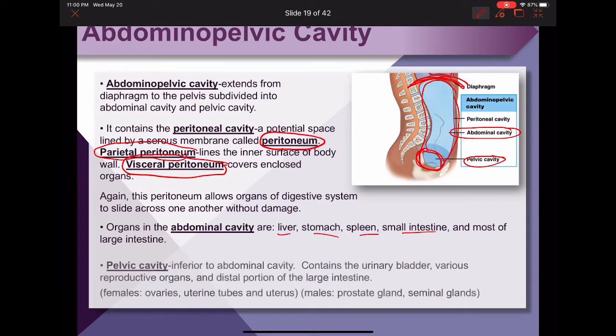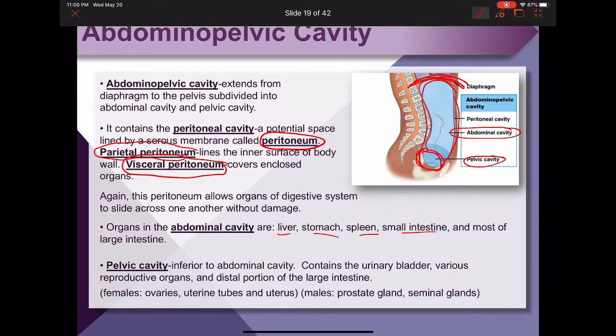And the last cavity, the pelvic cavity, is actually not lined by serous membrane, so you don't have to remember another name of serous membrane. There are only three you have to remember: pleura for the lungs, pericardium for the heart, and peritoneum for the abdominal part. Just make sure you know how to distinguish between visceral versus parietal, which I have talked about again and again, over and over.